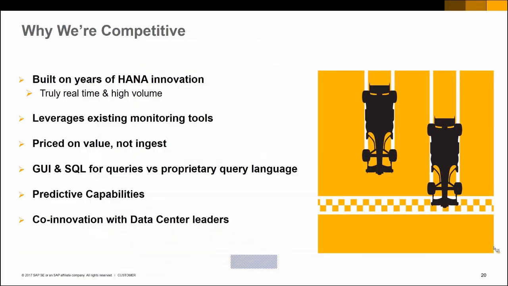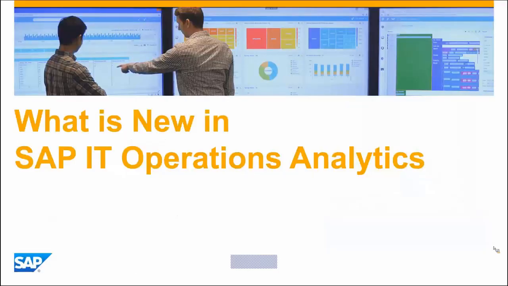So based on HANA, which is a proven platform that brings us that real-time capacity to deal with high amounts of streaming data, we can lever the existing monitoring tools in the network. We don't require you to learn anything new. We have a very easy-to-use GUI, and we're SQL-based. We have the predictive capability. We work with a number of leaders, including Lenovo, where we've integrated with Xclarity. And we're priced on value, not ingest. So there are substantial differences that we actually bring.